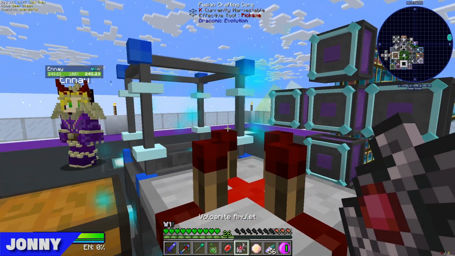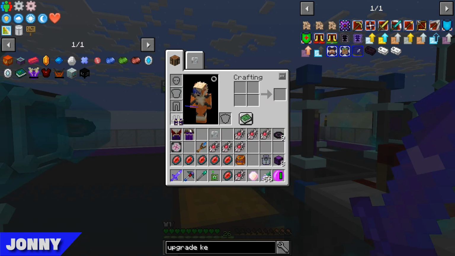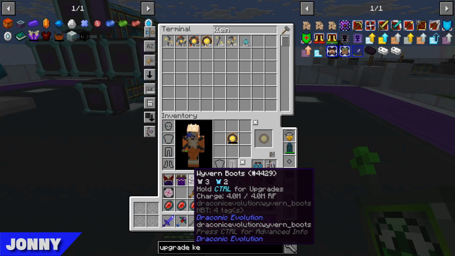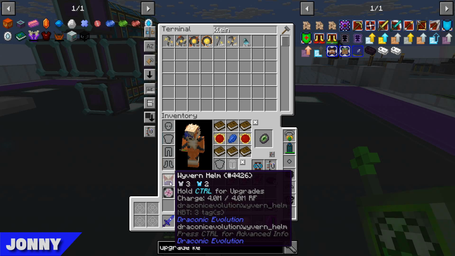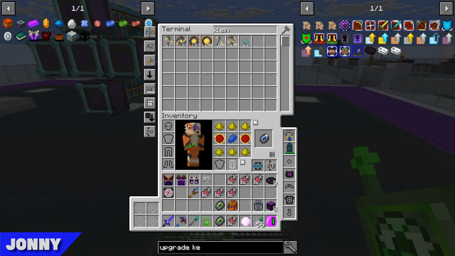Well, tell you what, can you put in your chest plate? I think that is. Yeah, chest plate seems to be the one that works for these items. Let's have a look at what we need for the other ones, because I foolishly just assumed they were all going to be the same, but they are not. So that's fine. It's fine. I'm not bothered. Not bothered at all. We need some soul stones.